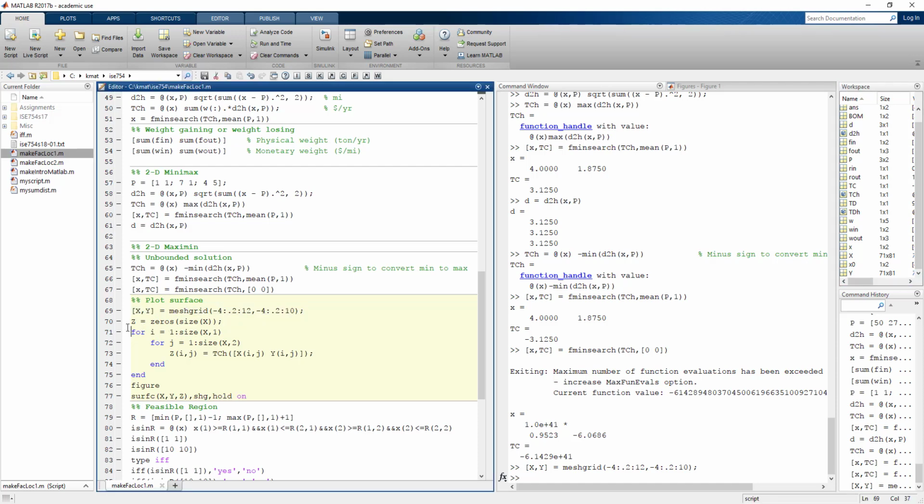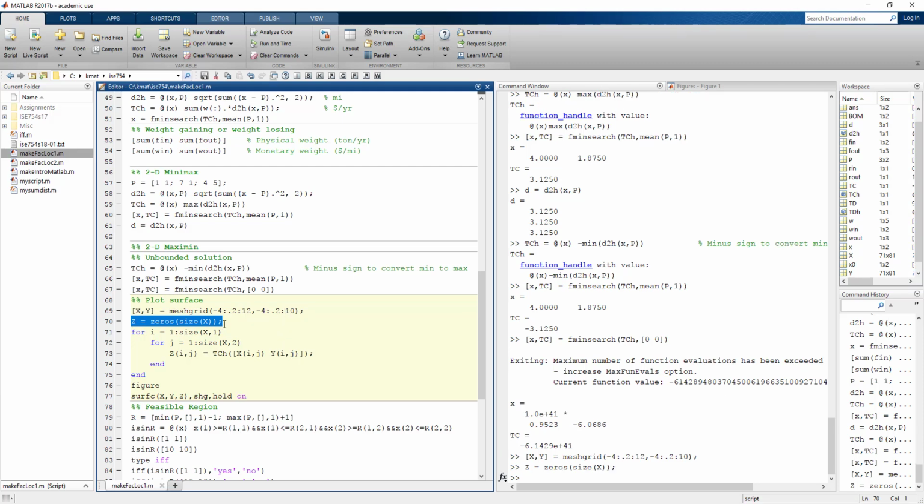I first can define the z matrix, which is going to be the function value, as being a matrix of zeros the same size as x. And then here what I'm doing is a series of 2 for loops, and I'm essentially looping through the x matrix, first over all of the first dimension, and then secondly through all of the second dimension.